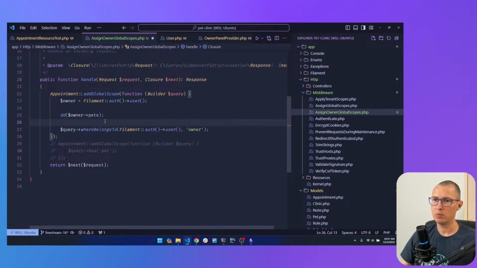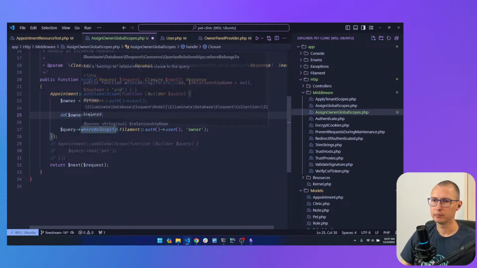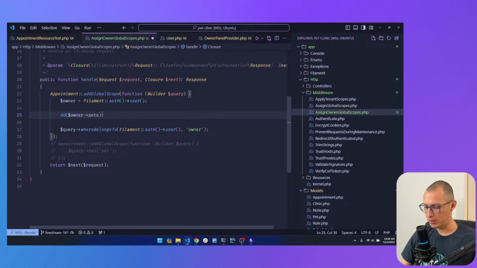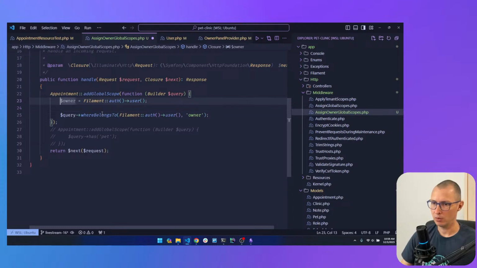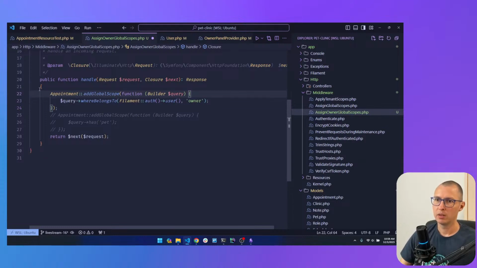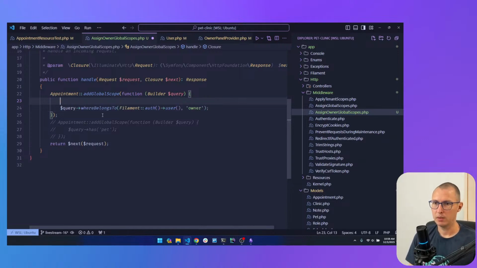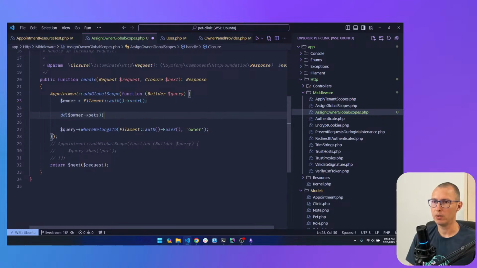Assign global scopes. Now this should give me something. Let's try the original plan. Now that I know that I have a relationship, instead of using owner here, query. No, wait, I was on the right track before.